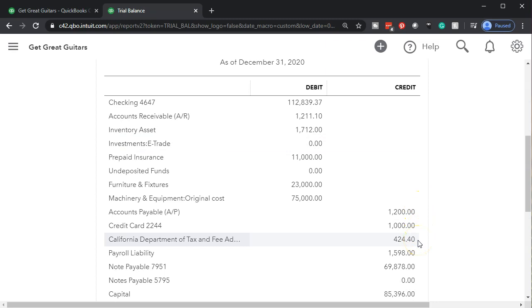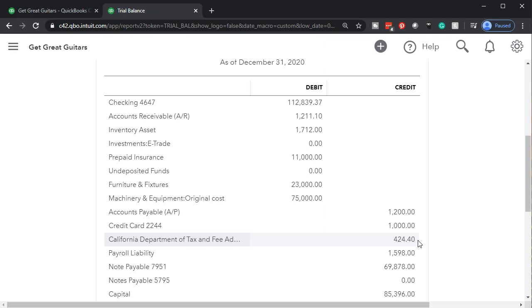Now the question is, well, how do we pay that? Like, what's the process for paying it? Obviously, we're not paying it at the same time we collect the sales tax because that would be too difficult, right? We'd have to basically pay out the sales tax right then. So how and when do we have to pay this thing?